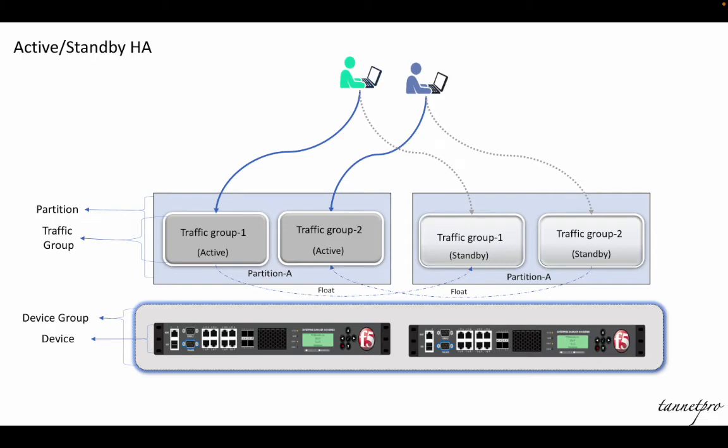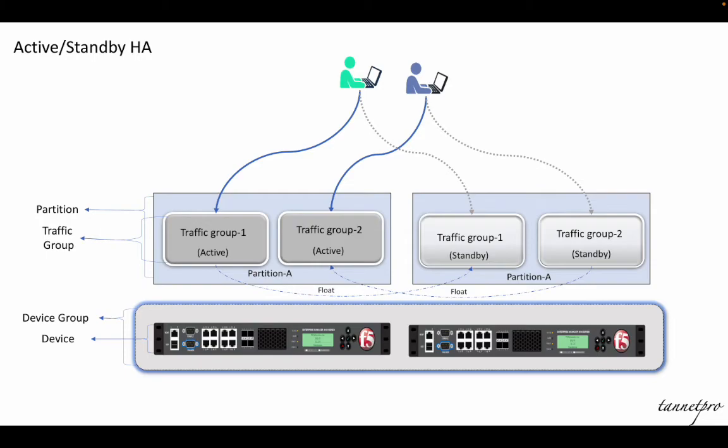So coming to the next slide, I tried to explain the HA perspective, how HA mostly happens in an F5 box. In F5 you have to configure the devices. You have to add the individual F5 boxes as devices, then configure the device group. A device group consists of multiple devices, 2 or 3. Here I have given the example of 2 devices only.